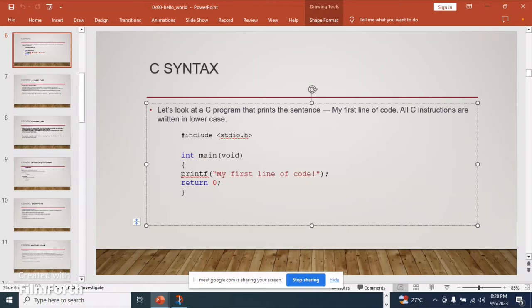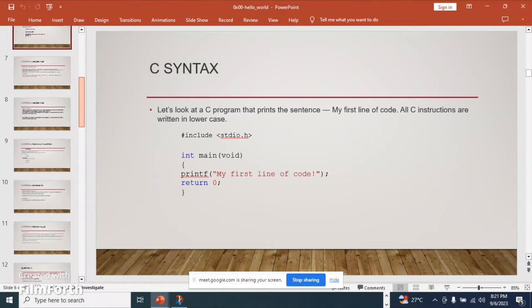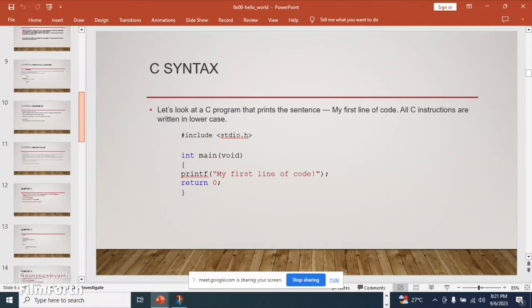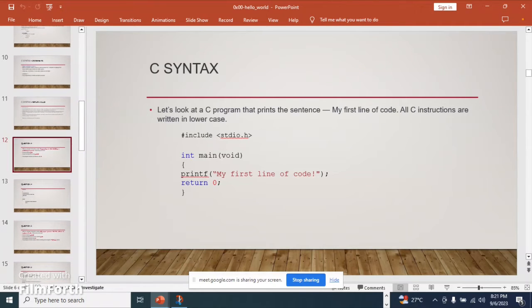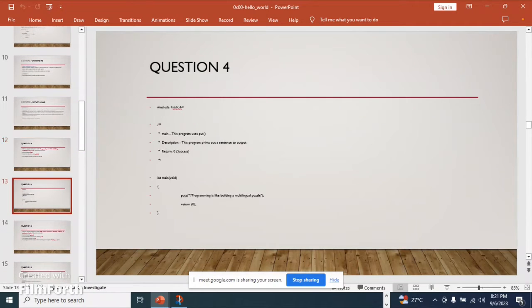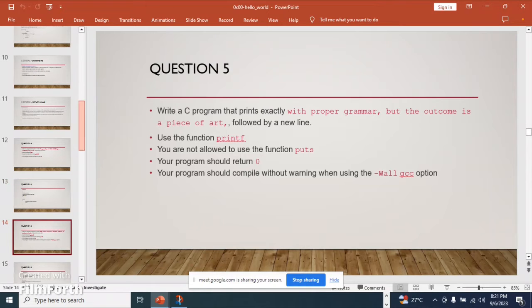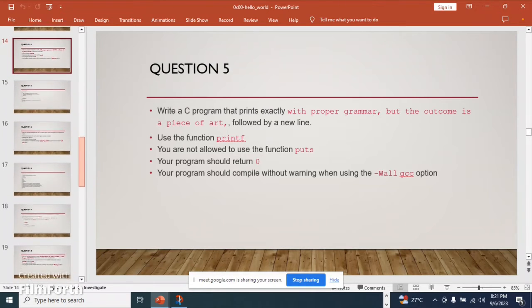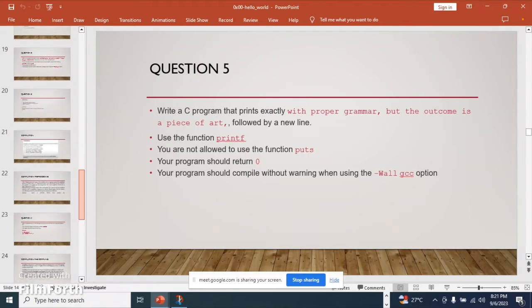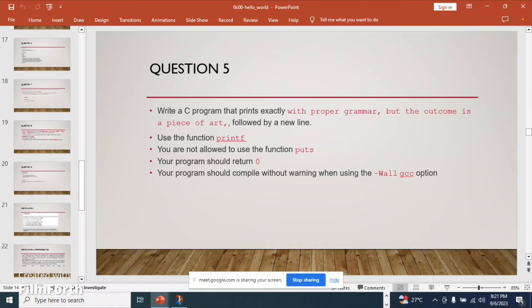Parameter is an input, parameter is a variable, parameter is a parameter. Just for the sake of clarity, that's why I'm using different words for you guys. Pick any one that you want to use. So then the questions, so on and so forth. We won't go into that. We've done that before. Study the slide, study the questions, and answer it.